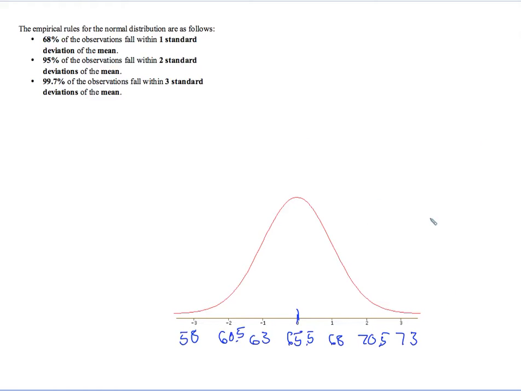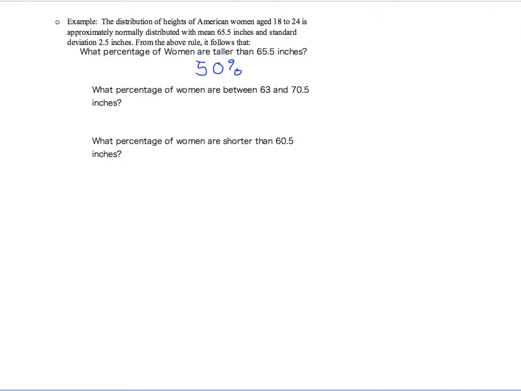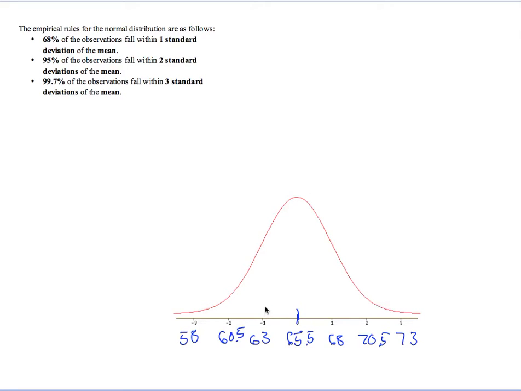Now if I did my math correctly, there's all your different standard deviations, anything below, anything above, and you put those in. I always do that when I go through. So now, what percentage of women are between 63 and 70.5? 63 is right here, and let me grab a different color, black. So between 63 and 70.5, that's one below and all the way up to 2 above.